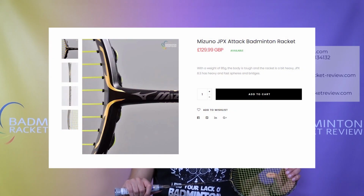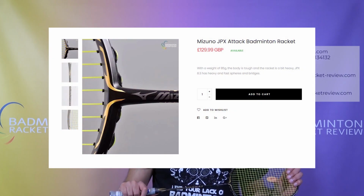We sell this racket for £130. We'll ship it from Asia or from the UK depending on where is cheaper for you, the customer. Otherwise availability is good in Japan, and outside of that it's pretty difficult to get hold of this racket from what we have seen or witnessed or researched.